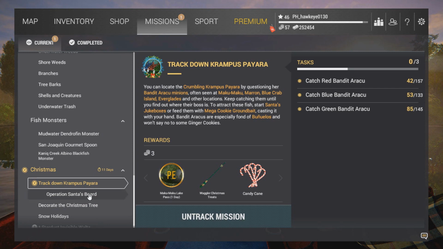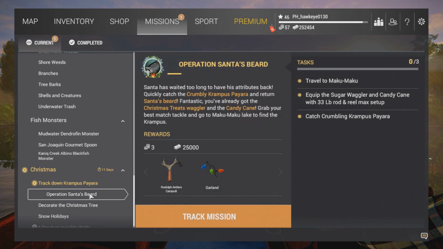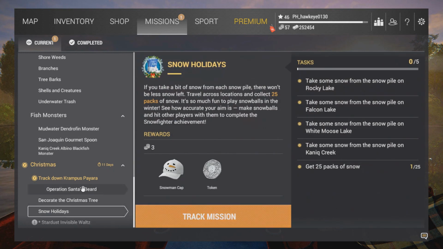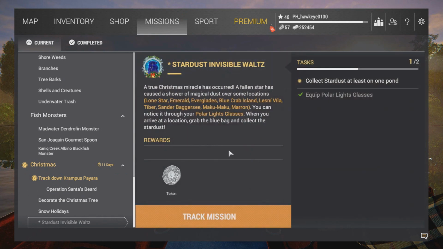So we need to get the Krampus. Then we have to get his beard from the Krampus Pariah. Then we decorate a Christmas tree. And then we might be able to do this. We might be able to get... See, take some snow from the Snow Palm Rocky Lake. Well, how do you find that? If you take a bit of snow from each snow pile, we'll have to do that in the next episode, guys. Because that looks interesting, and I'm not sure what that's about.